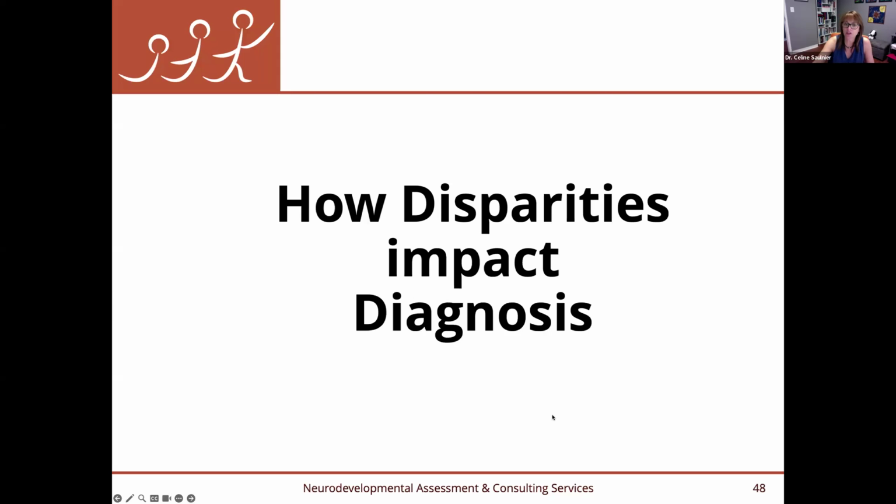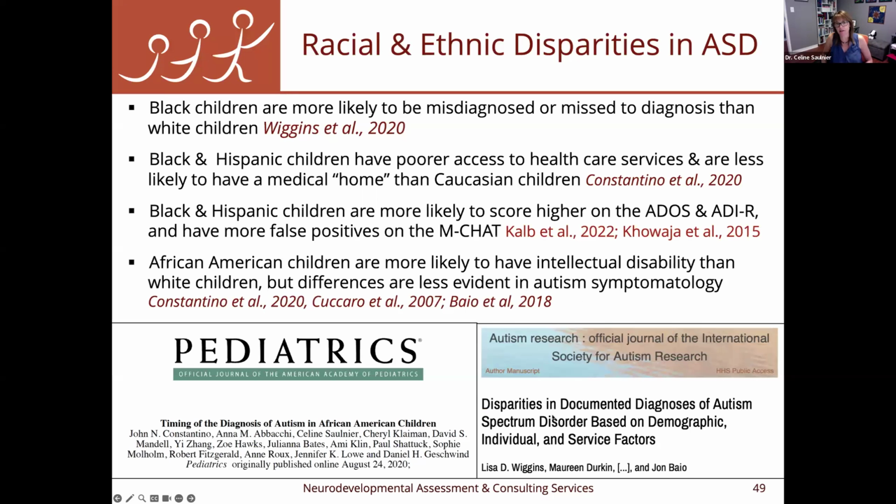And finally, I just want to talk about how disparities affect our diagnostic formulations. There are so many disparities in the field. Historically, Black and Hispanic children have been missed. They've been misdiagnosed, usually with those bad kid labels: oppositional defiant disorder, conduct disorder, disruptive behavior disorder. They are getting poor access to healthcare services. We're learning more and more that these disparities exist, so we're getting better at identifying autism in minorities.